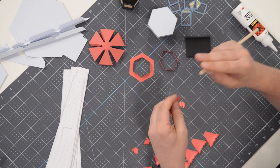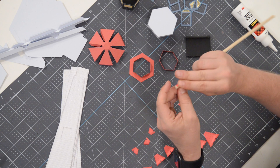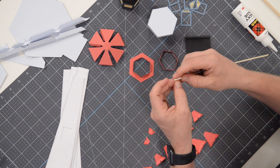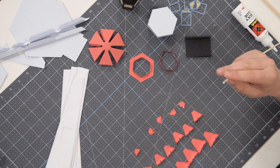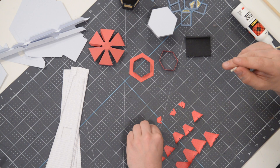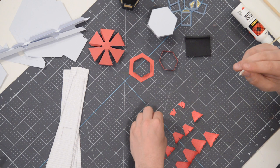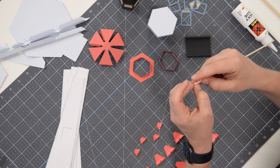And for the last little layer, the smallest layer of shingles, I could probably use a hibachi stick to get that to curl a little bit. So the same process, except we have a smaller or thinner diameter dowel. In this case, it's not really a dowel. Maybe it is a dowel, maybe a hibachi stick. Same difference. Just take that and curl it up just to give it a little bit of interest so it's not so flat. Okay, there we go.